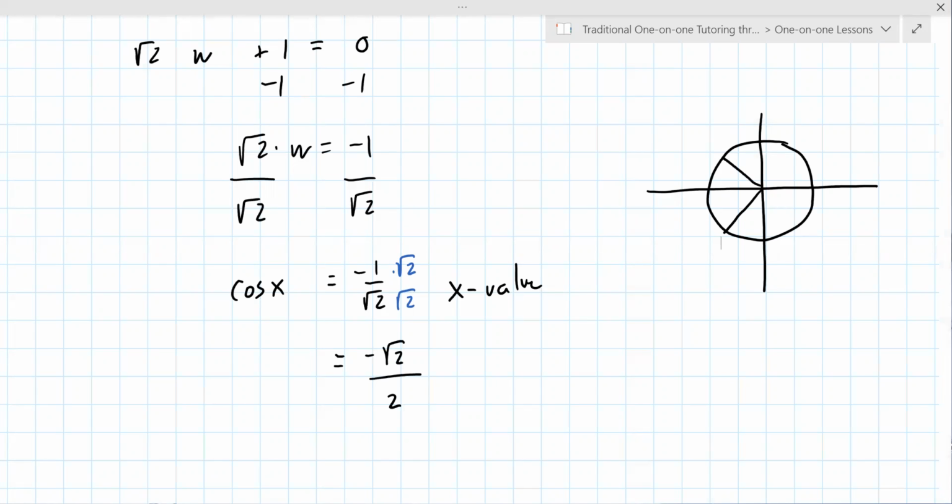It would be 3 pi over 4. Oh, never mind. 7 pi over 4 and pi over 4. So we're looking at the x coordinate. I did have it right the first time. 3 pi over 4 is correct. And then 5 pi over 4. Yes. That unit circle is really valuable. It gives me a chance to figure this out and have a shot at getting it right. Otherwise, it's just really hard to do here.